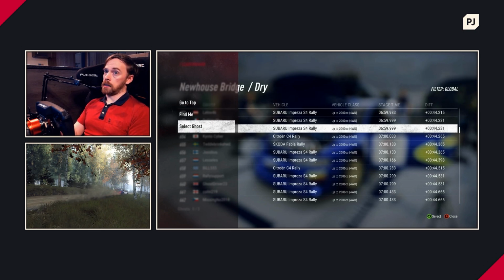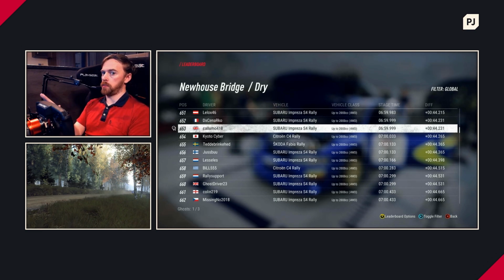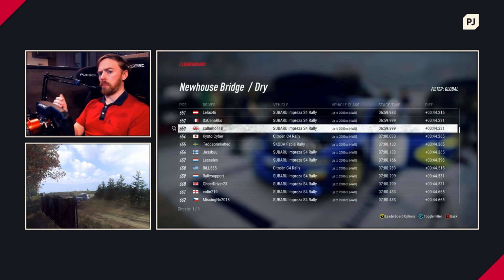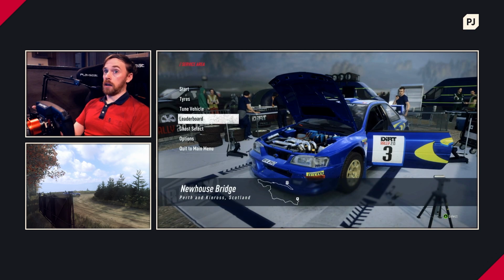So we need to select this ghost, as we've done here. This person has done it with 1,000th of a second to spare, so this is a perfect reference point. And your objective, to put it more simply now, is beat Ghost. So we have selected our ghost.